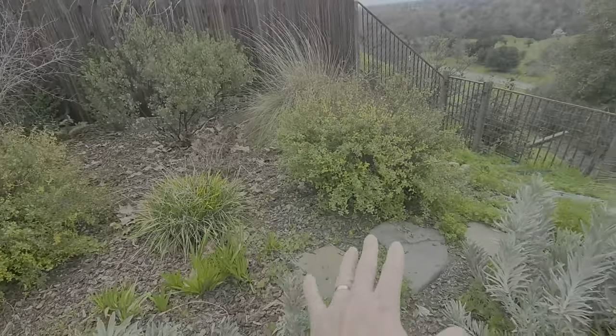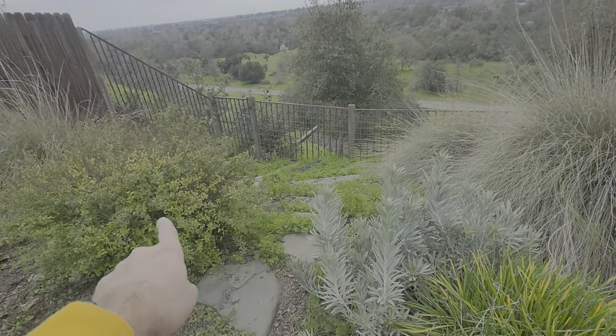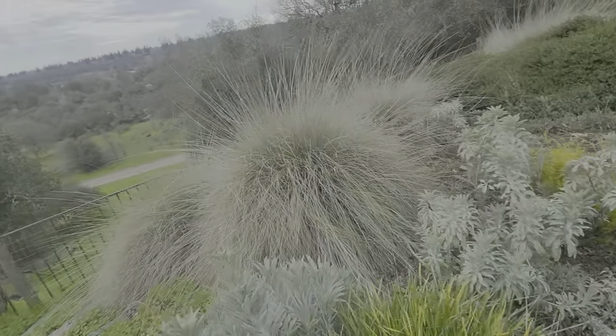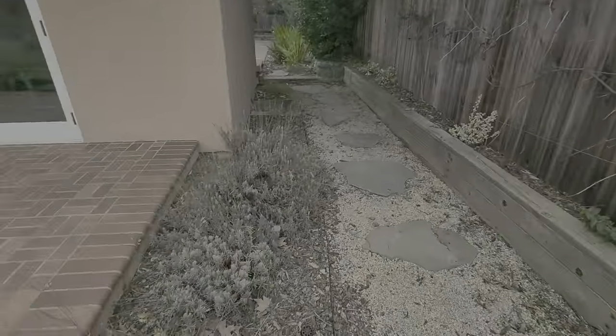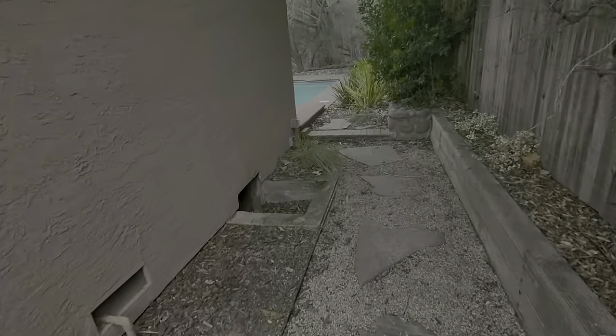We are cleaning up all of these poppies and weeds, but just to point out — between these two plants there are also some poppies growing in there — we're going to leave those alone, the client asked us to leave them alone. Walking over here — clean up these lavenders, prune them back, remove some of the dead plants off of them.